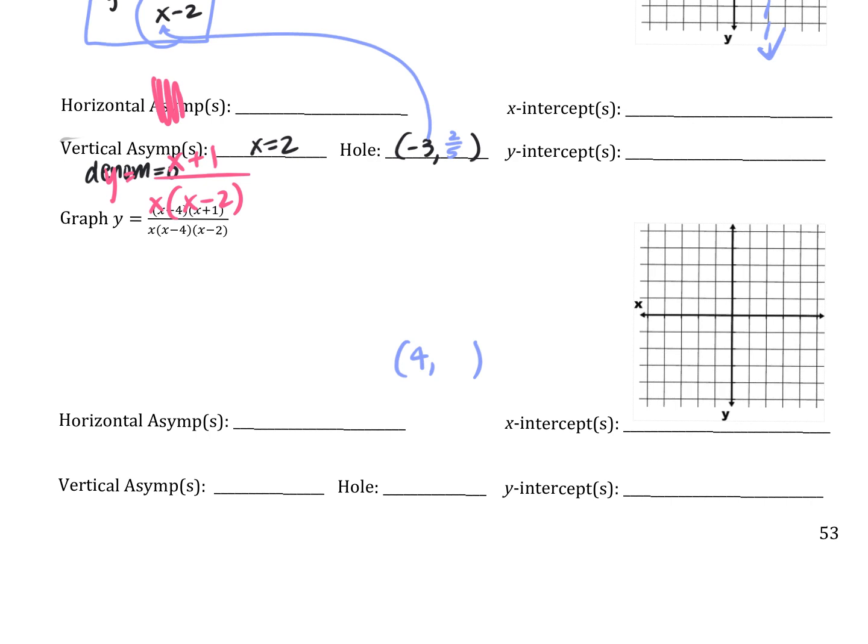You guys, you could have more than one vertical asymptote. When will this denominator equal 0? It will happen twice. And if you've got 2 of them, maybe you separate them out, or you just might be able to think of it. You separate them each out and you say, when does x equal 0? When does x minus 2 equal 0? I just wrote each of my denominators separately there. And isn't this one already solved for? 0 is one of my vertical asymptotes. And what's my other one? 2. So my vertical asymptotes are 0 and 2, or x equals 0, x equals 2. You can combine it however you want.